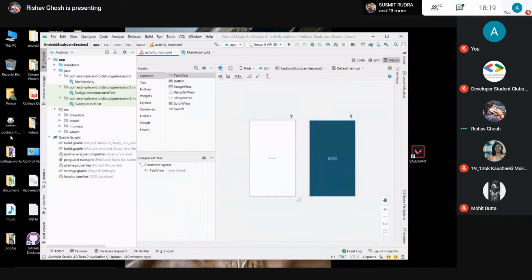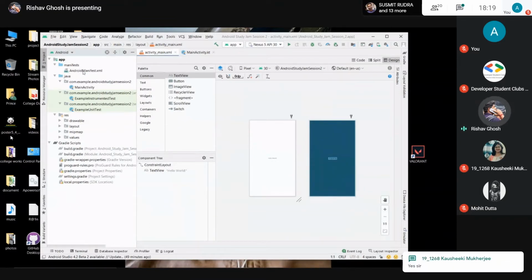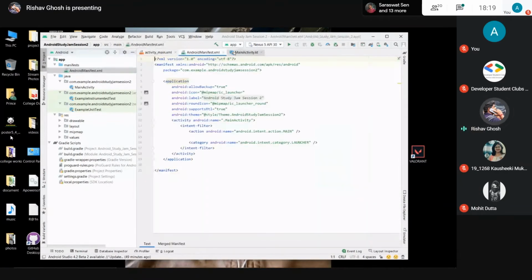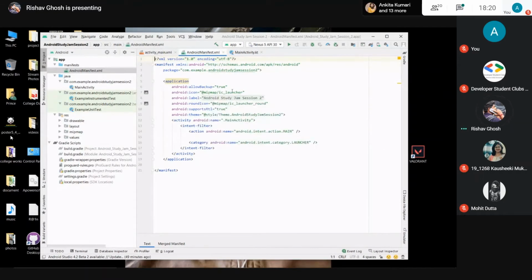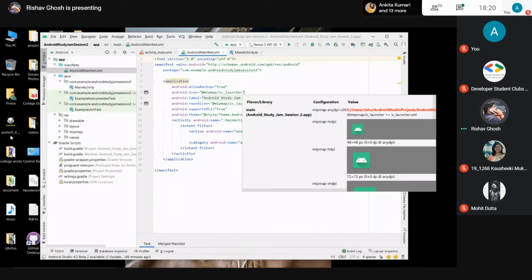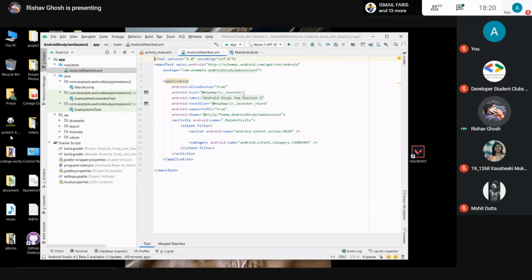So this is the manifest section. In the PPT, I was talking about this AndroidManifest.xml file. We can see here we can give the permissions, and there are some application details like the Android icon, which is shown in Android apps. So we can see the logo of Google Chrome. This is the icon of the app. If you are making Google Chrome, then you have to add the picture here.